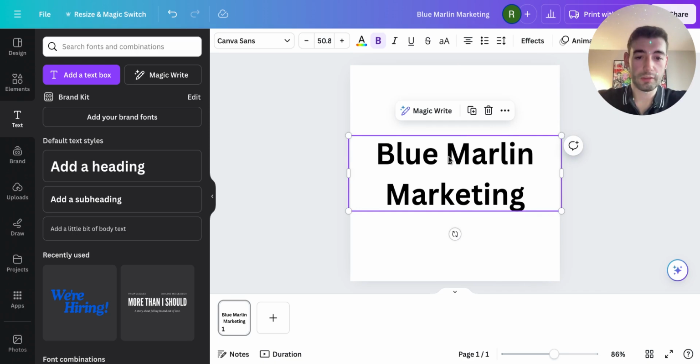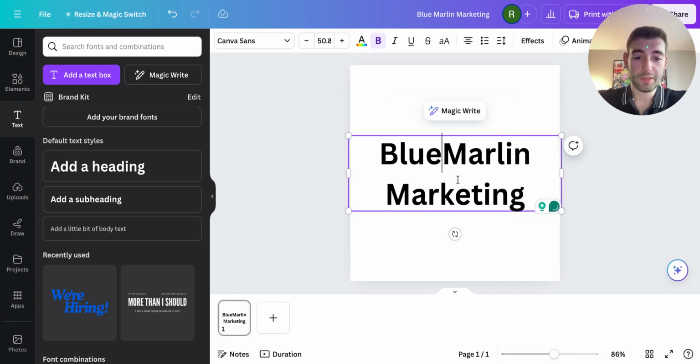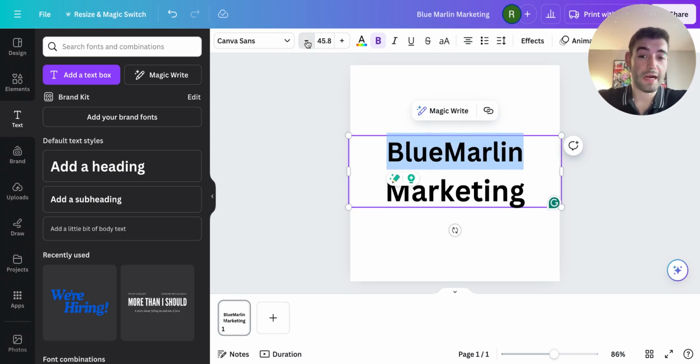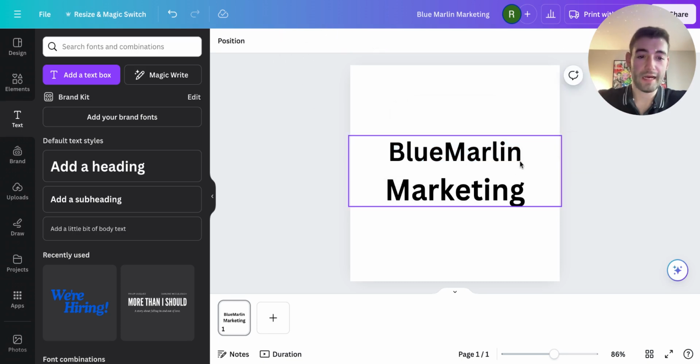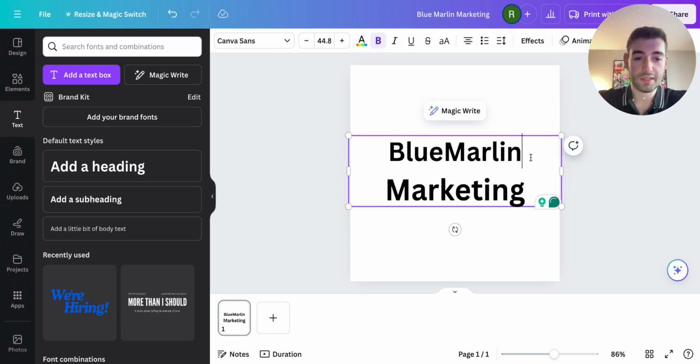The way I want this logo to look is I think these should be close together and they should take up equal space as this marketing. That's just my personal taste. The cool thing about Canva is you can try it out, and if you don't like it, you just go up to this button in the corner and it's like nothing ever happened. So I'm going to make it like that, shrink that top font a little bit so it sits on top of the marketing in that way.